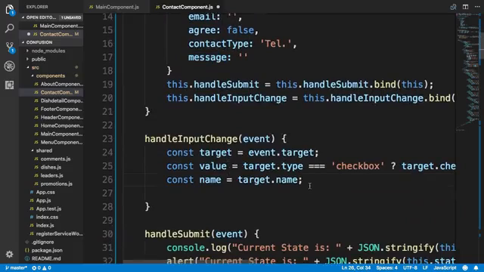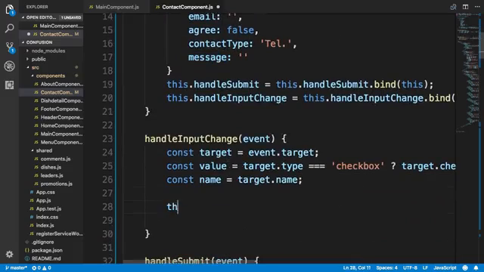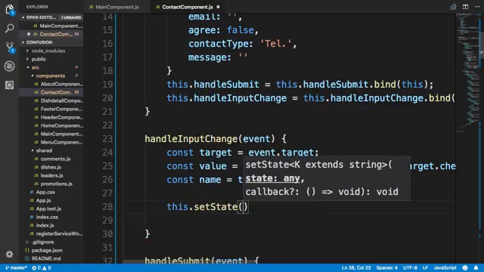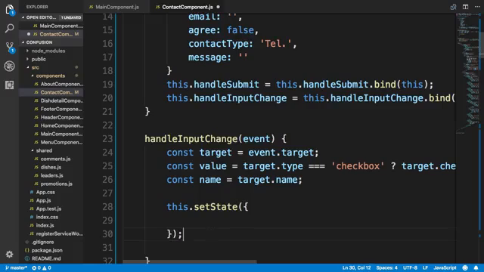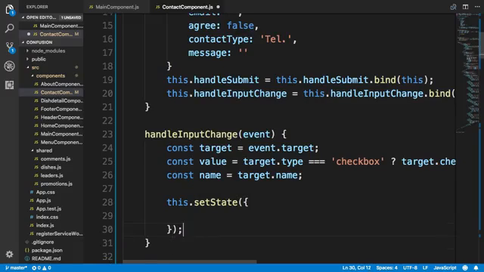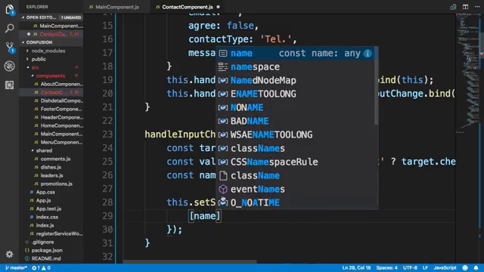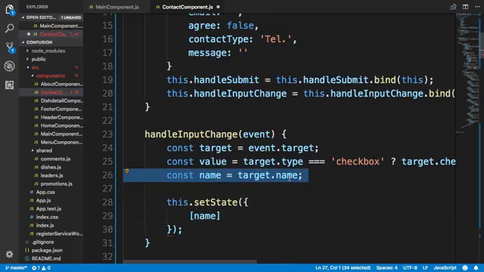So that way, all that you need to do is, here we'll say this set state. At this point, any change that is done to any of the input boxes will result in the state being changed. Whose state? The state of the particular input that has been modified. So that's why we'll say name, value.